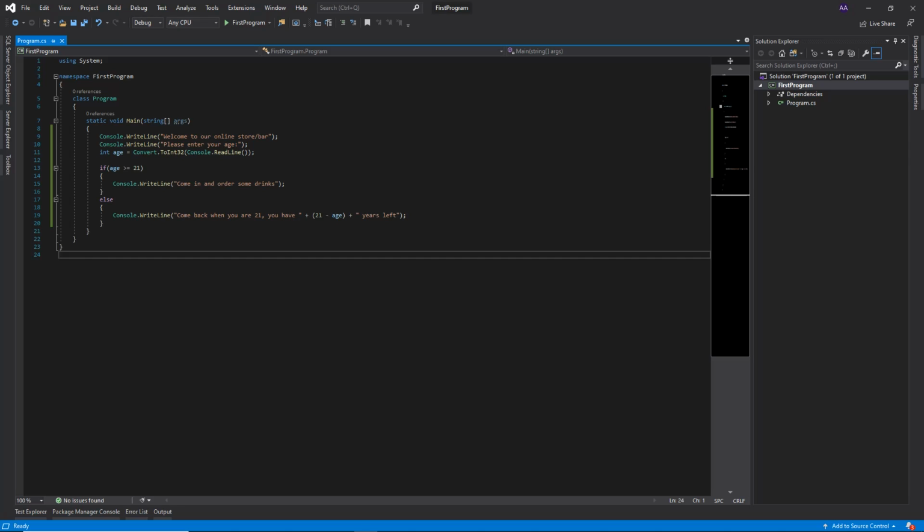For example, ask the user to enter the grade they got on some exam, and if it is between 90 and 100, you say you got an A, if it's between 80 and 89, you say it's a B, if it's 70 to 79, you say it's a C, and so on. So that's an example you can do.